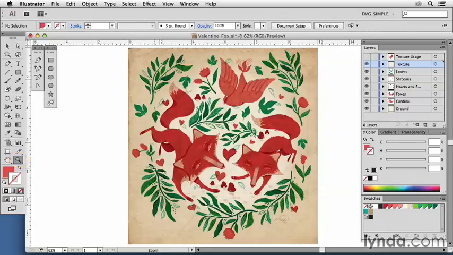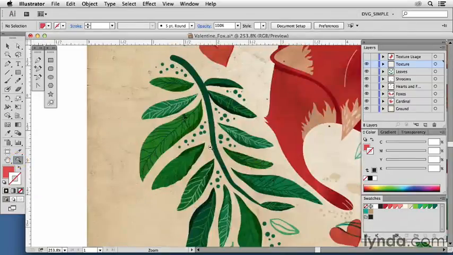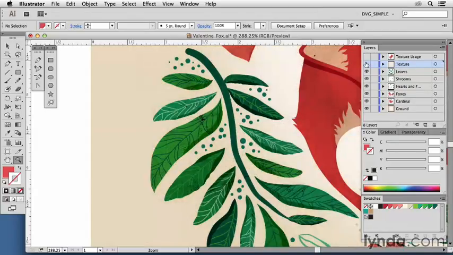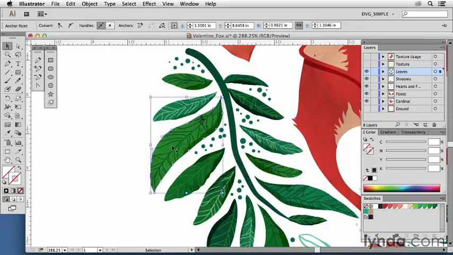So I'm going to zoom in so you can appreciate this a little more. And you can see how this looks, I don't know if you've ever used gouache, which is a media of paint, but this has a very authentic look to it. It doesn't feel like vector art, and I think that's awesome. Right now, if you look in the layers palette, she has an overall texture over everything. If we shut that off, you can see the background is now isolated, so that can even be turned off. So she does a good job of organizing her layers, but this is all vector artwork.